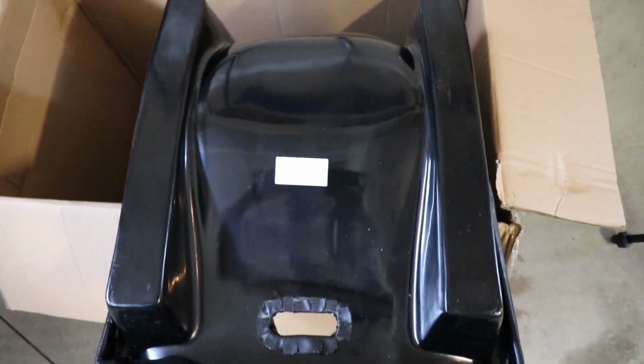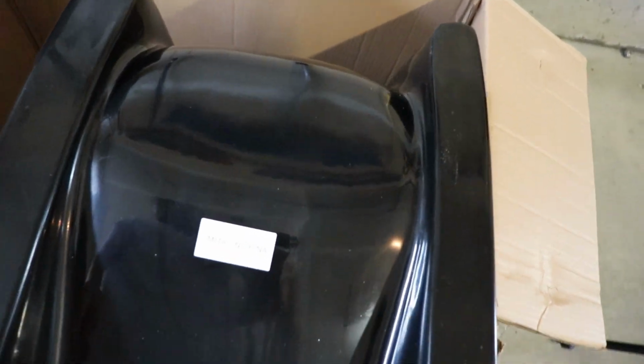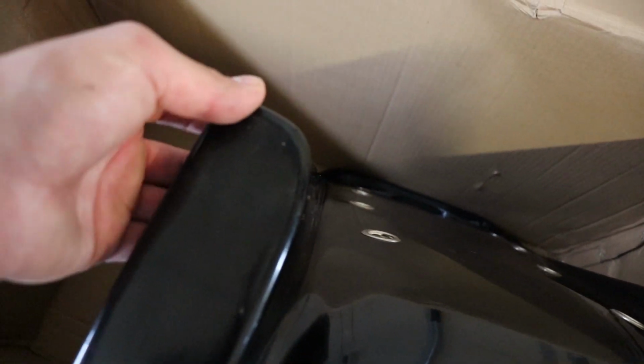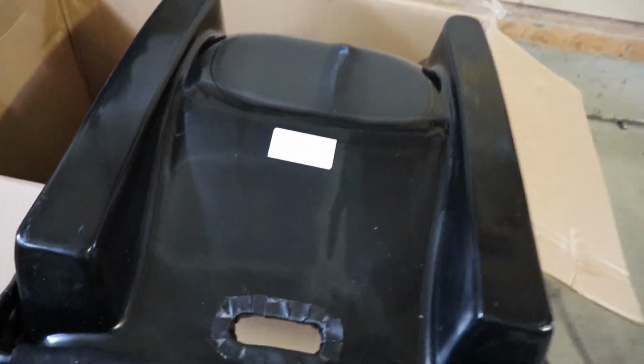The other issue is back here. The seat kind of curves in a little bit, if you could tell. It's going to make it quite difficult when I put the hole, because there's a lot of FRP, fiberglass material on the inside. So putting a washer on the inside is going to be difficult, and even putting the nut might be a bit challenging. But I'm going to give it a go anyway.